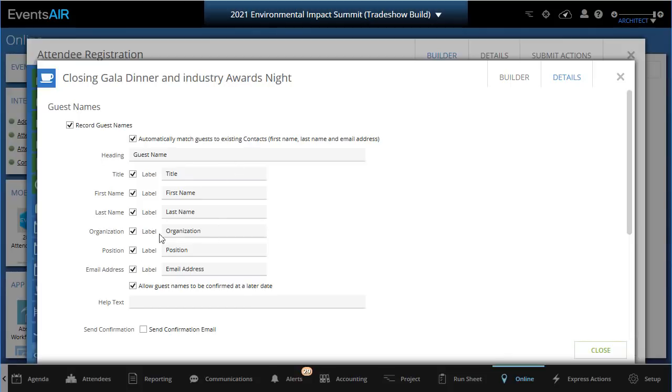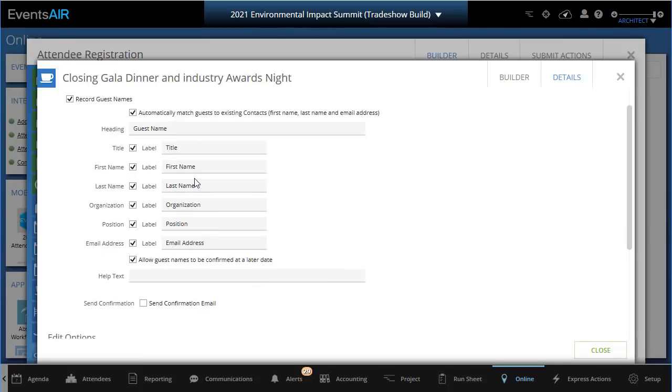You can change the labels for the various options to collect the data, or choose to turn them on or turn them off. You can also allow guest names to be confirmed at a later date, which means Mrs. Hill could actually put TBD and then come back later to add the guest name. When you do that, it won't create the guest record until she actually puts in the details for her guest.